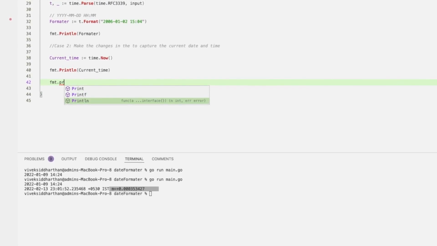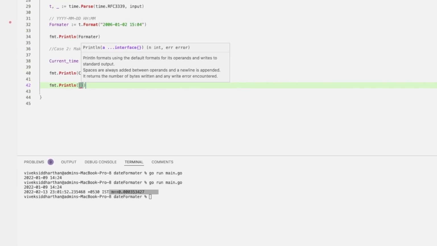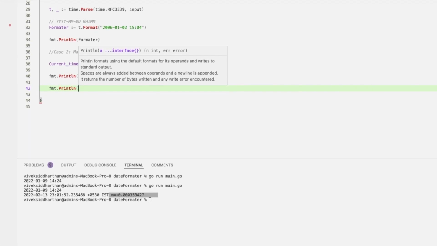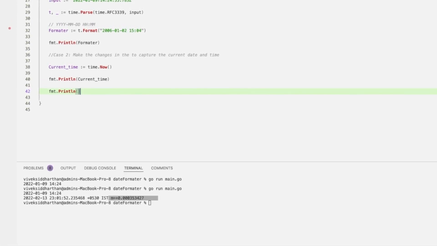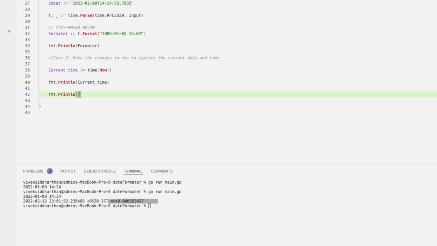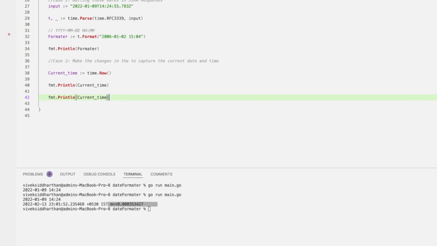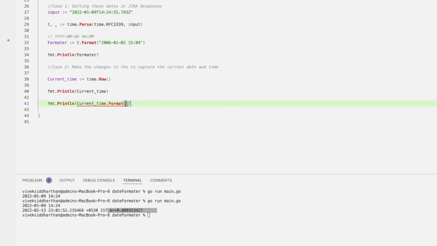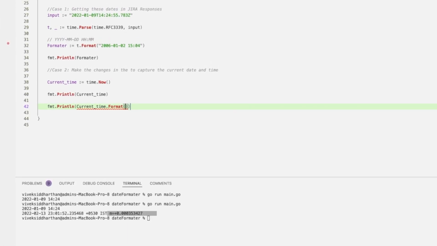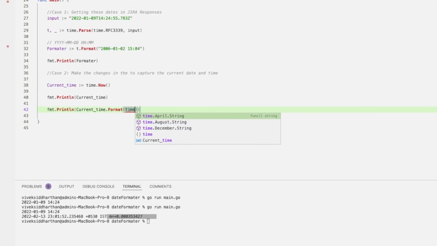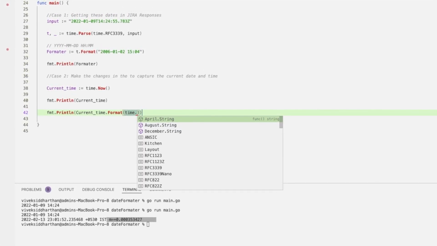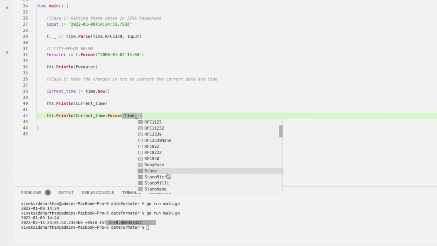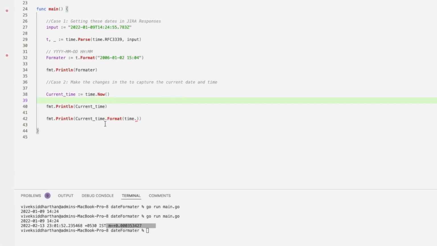So again Println. Now here what we need to do is use the same variable dot Format, and then we need to specify which type of format. We can simply use time dot. There are multiple types of formats available. How can we check that?